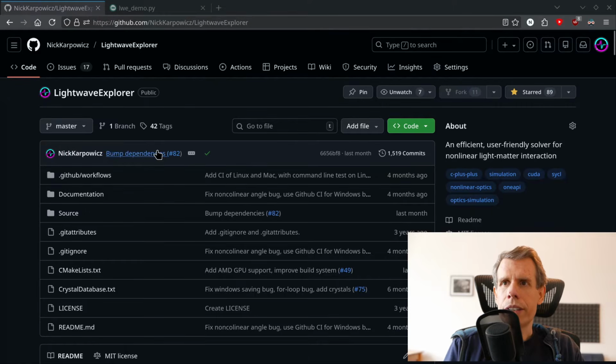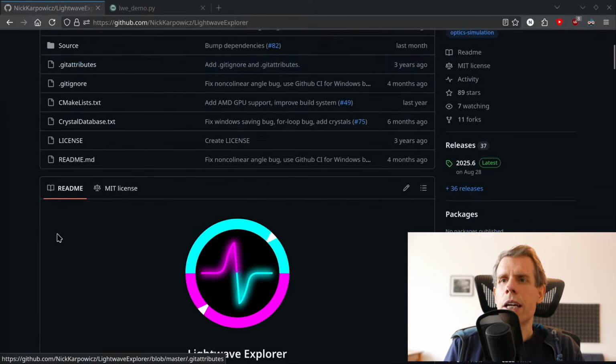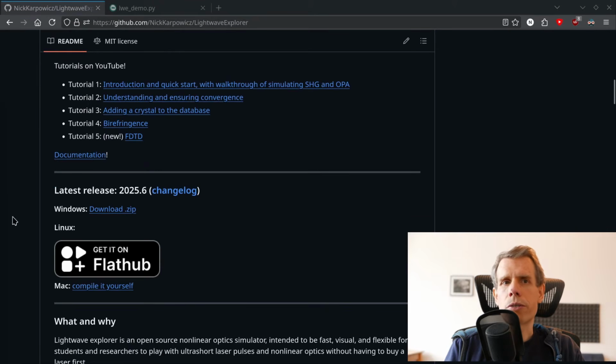So in order to get started, the first thing you'll need to do is go to the repository where I keep the code. That's also linked below. It's here on GitHub. The first thing you'll see is the actual source code if you're interested in looking into that. But if you just want to install it, you can just scroll down and there's instructions for Windows, Linux, Mac, however you want to use it. I also have some YouTube tutorials, which you've already found. In the rest of the README, there's a little bit more detail, and there's also a link to documentation with a bit more information about specific functions within the code. So I won't go into detail about how to install it yourself, but the information is here in the README.